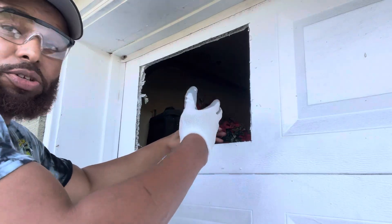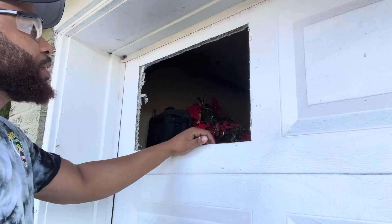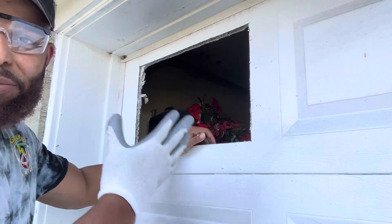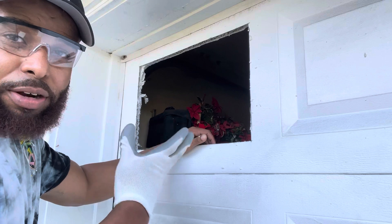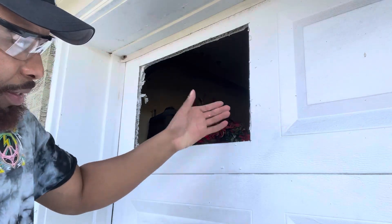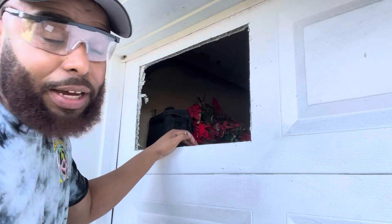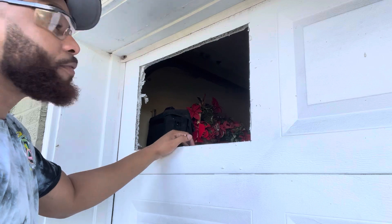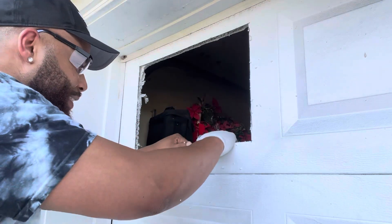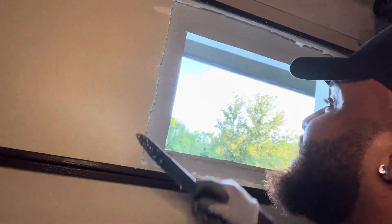The first square is done — as you can see it took about five minutes. It's a bit hard since this is my first time using an angle grinder. It took five minutes but really you don't want to mess it up. You're going to make mistakes because it's your first time, but that's okay — nothing's perfect. We got it done, so next step is to cut the rest and move on.